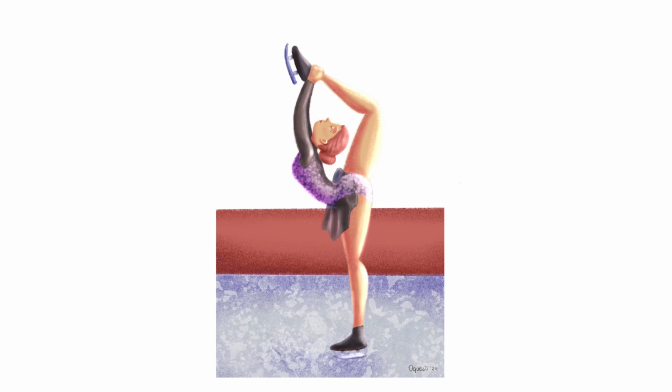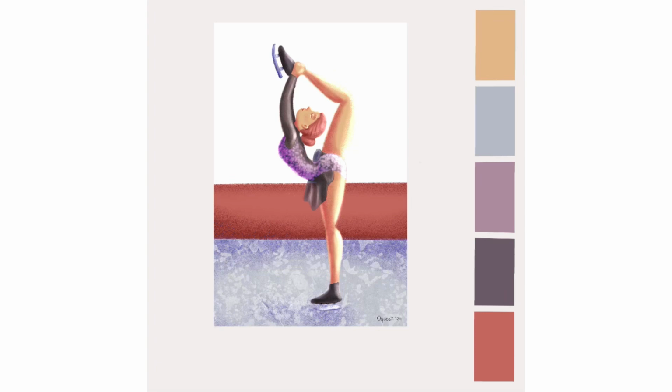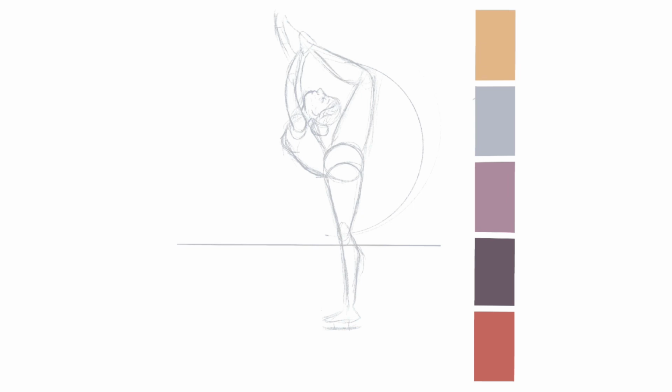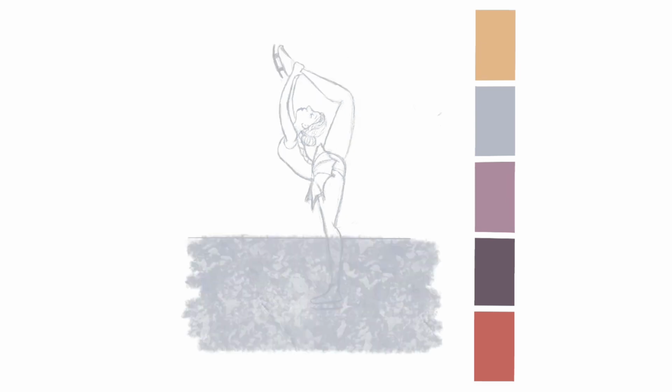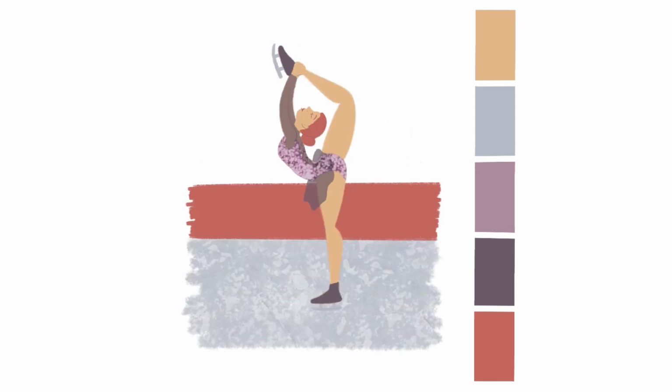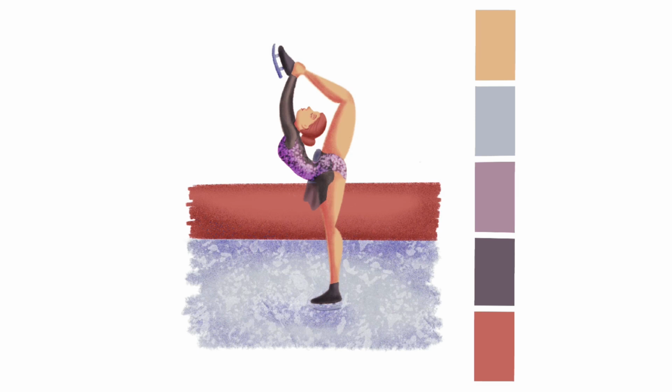And this next one over here, it was the hardest one that I did. I struggled a lot with the pose, just getting the proportions correct. The prompt is ice skates. To me, the fussy edges and the high contrast scream digital painting. So this is one of the most digital paintings, even though all of them are digital, but this is one of the ones that it is evident from the first view that it is a digital painting.